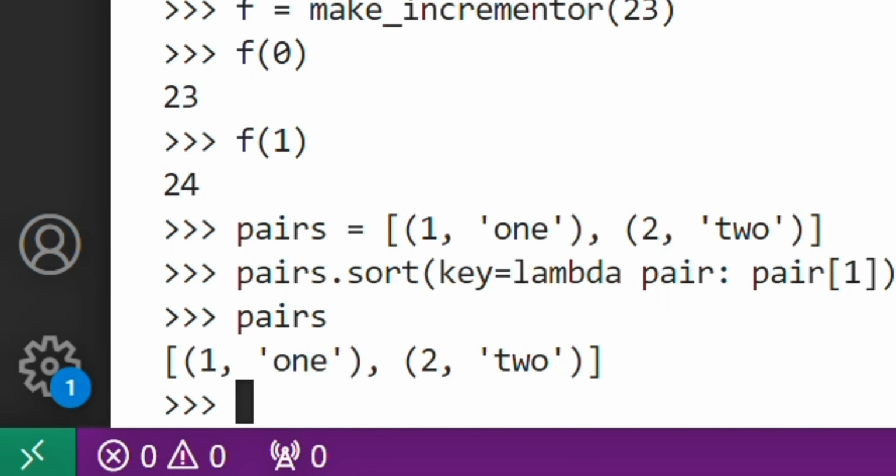See, it gave a sorted form 1, 2, and even if you write 3, 4 or in a list, you can put any order and it will sort it out. So this is the way you use lambda to sort. The key is equal to lambda pair: pair[1], so it will take the pairs, and after that you can sort it, and it will come out in sorted form. That's it for lambda.